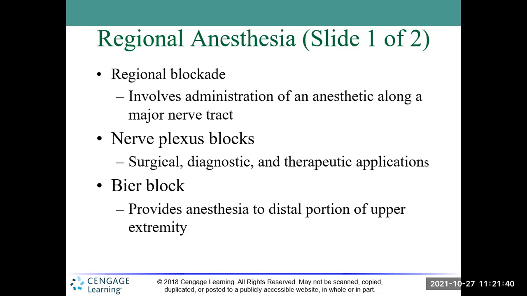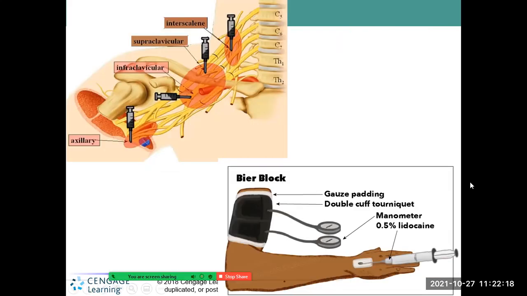But if we're looking at nerve plexus, so this is a really big one. The regional blockades and the local, a lot of times those are done just for pain management. So you'll know patients that get a cortisone injection, that's basically a local or regional blockade. But if we're looking at someone going in, say, for rotator cuff surgery, and they need a nerve block done, this is a nerve plexus block. And then a Bier block is done when there's an upper extremity case, so like the hand or forearm. And this is both of those, and I showed you those.